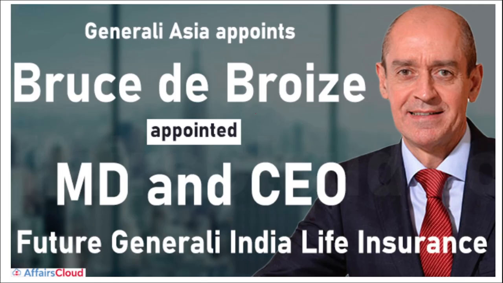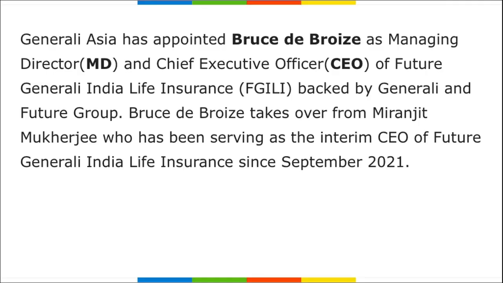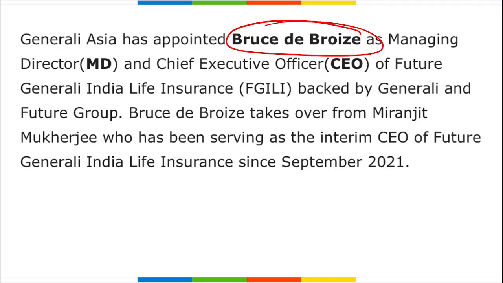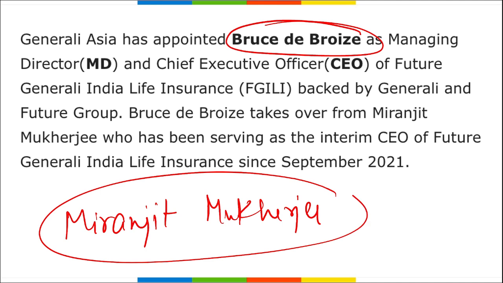Next is Bruce De Brois. He has been appointed as the new MD and CEO of Future Generali India Life Insurance. I repeat, Future Generali India Life Insurance Company's MD and CEO has been appointed and he is Bruce De Brois, as you can see him in the picture. Highly important, pay attention to the name Bruce De Brois. He is the new Managing Director and CEO of Future Generali India Life Insurance. He will be replacing whom? He will be replacing Miranjit Mukherjee.